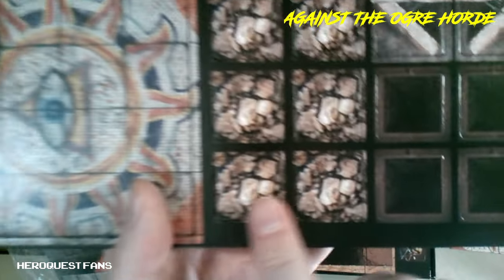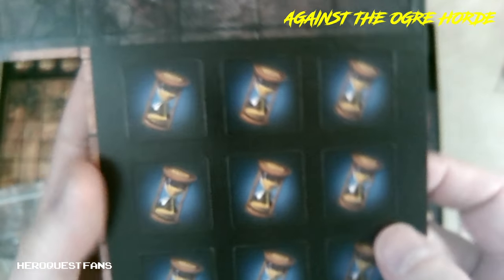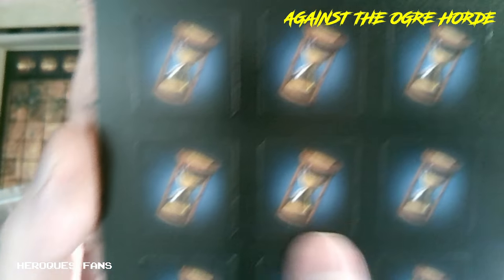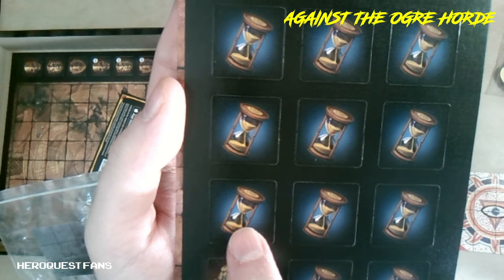Okay, so they got these falling block tiles or blocked squares. That's just standard HeroQuest stuff, nothing new there, but what's on the other side? Oh, look, something different. These are activation tiles. We wondered what these were, these hourglasses. So you're supposed to put these next to a figure when you're doing the arena or tournament battle mode, the skirmish mode in HeroQuest, to show, okay, this miniature is activated.